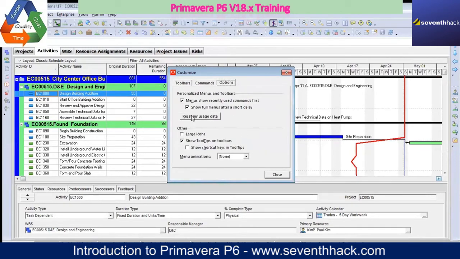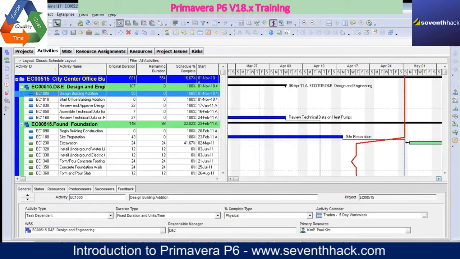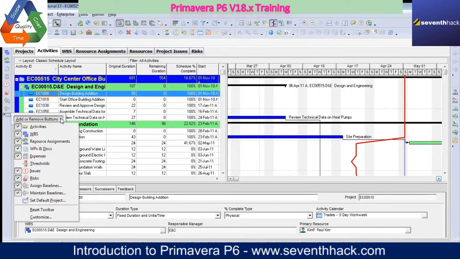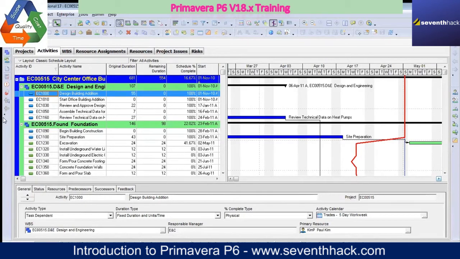So I think this is fine. If you make it any larger, they will occupy a lot of screen. Let me see what other tools and buttons are there, so we make sure that we use them. Thresholds you don't need, reset toolbar, customize. I think you have the maximum buttons that you need here. They are already here, so that is fine.